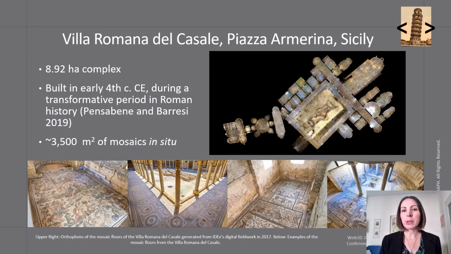This was a critical period of economic and cultural transformation from pagan antiquity to the early Christian Middle Ages. This includes a fundamental shift in visual culture and representation that are reflected in the villa's mosaics. It's not simply that the villa contains an impressive number of mosaics, although they are impressive, and all total, we have 3,500 square meters of mosaic flooring.